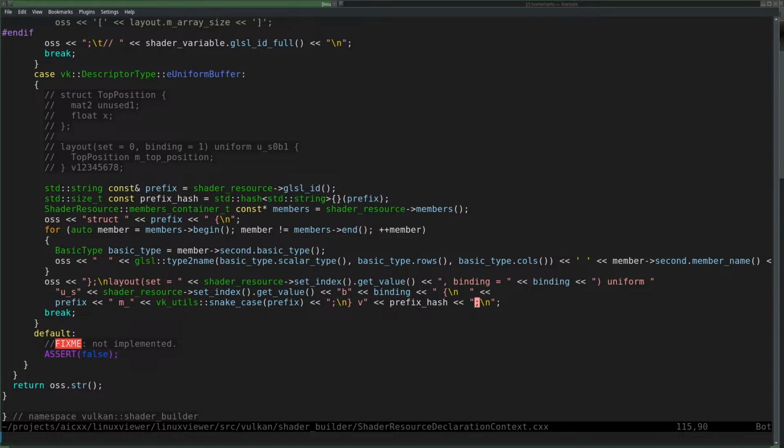So the alternative was, because apparently I already did that, it showed up in the code, to call this u underscore top position. Because the string top position is unique already.